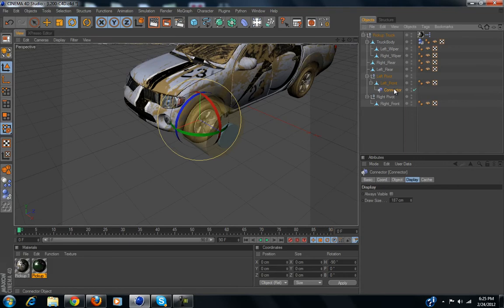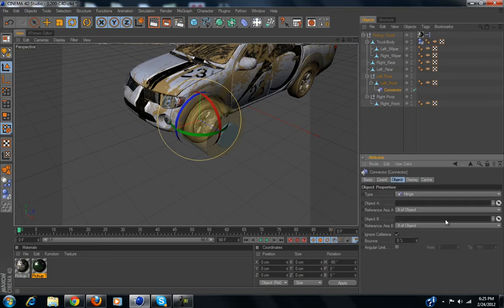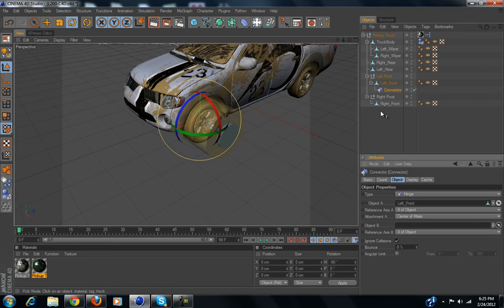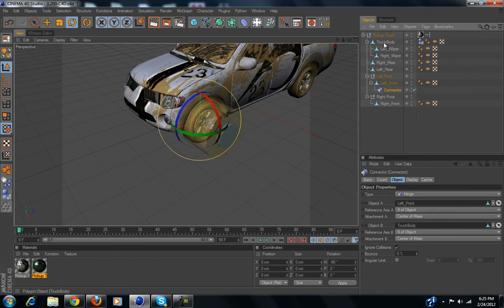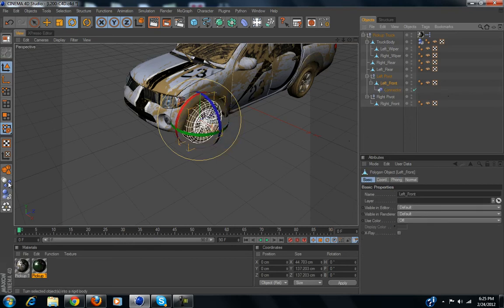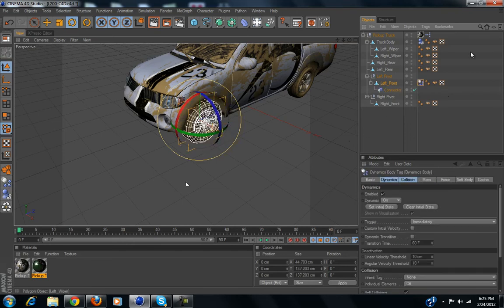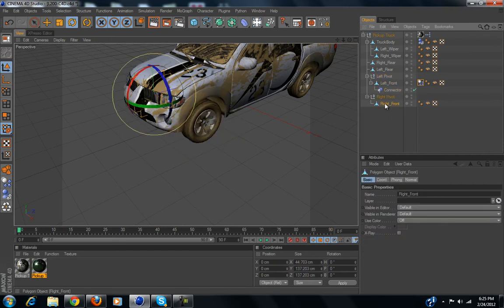And we're gonna tell it that object A, which is left front, is connected to truck body. Okay, and we're gonna make object A a rigid body object, not a collider body, a rigid body. And we're gonna do the same thing with the right.